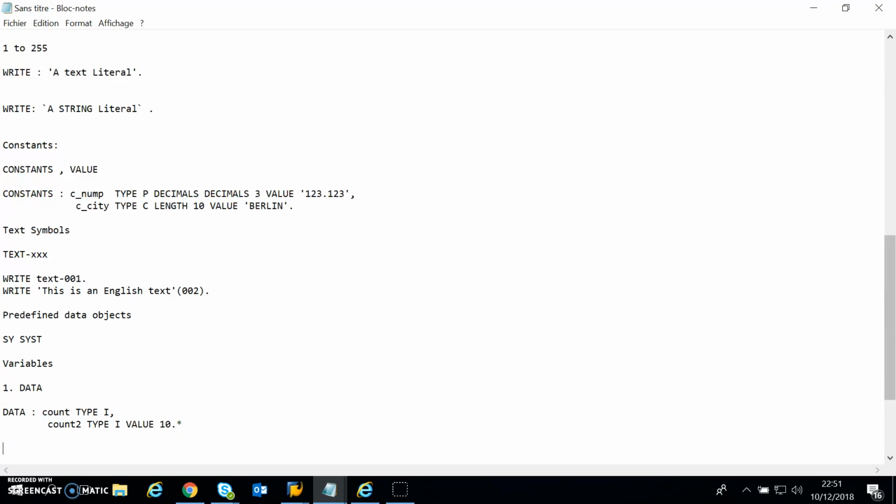So let's talk about the next method by which we can define variables within our program. This way is inline declaration of variables and field symbols. These are new features of SAP NetWeaver 7.4, I guess, with Service Pack 4. The inline declaration makes a program simpler and easier to maintain. An inline declaration is performed using the declaration operator and a declaration expression, and is made in a declaration position.